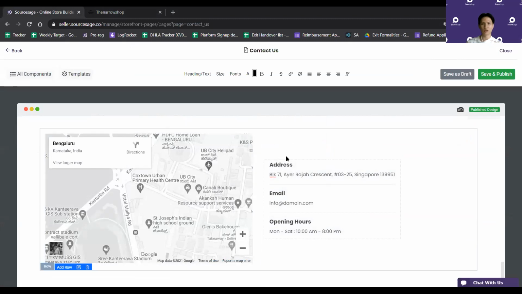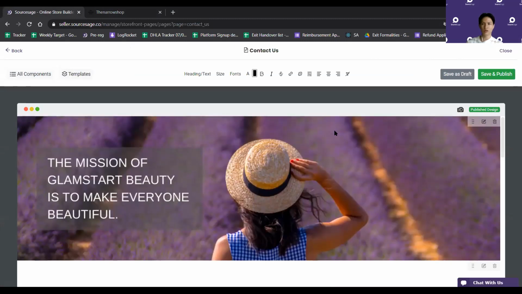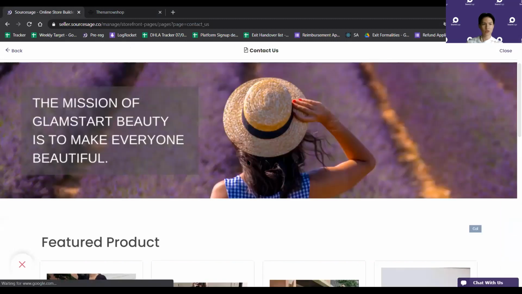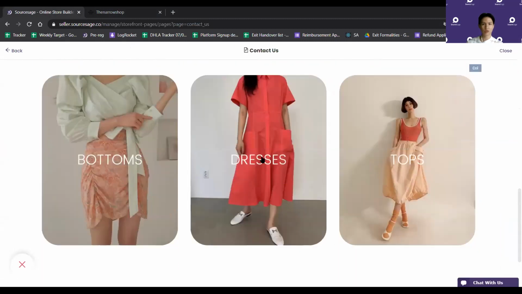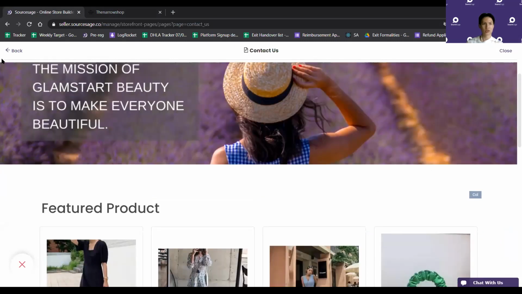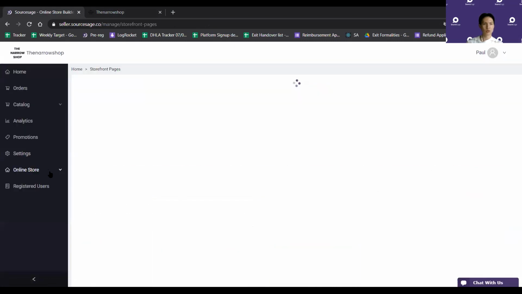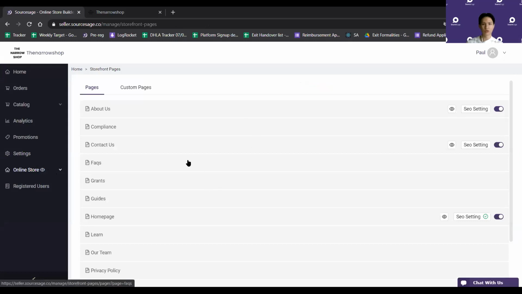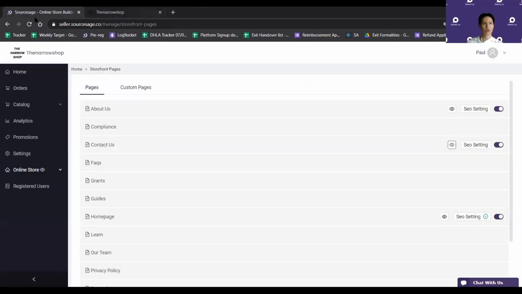So once you're satisfied with whatever you have created, you can save and publish. Or you can sneak peek first. So this is the actual website itself. And then once you're satisfied, you can actually link it. So this is how you access the builder. There are much more comprehensive functions that you can use. And once you're satisfied, you just save and publish. So the URL will be generated as well, as per what you created before.